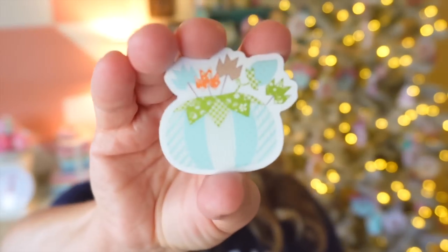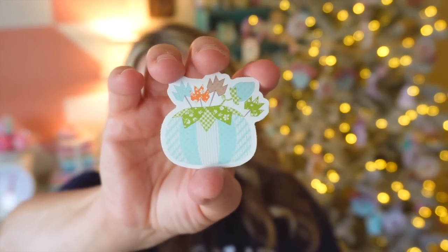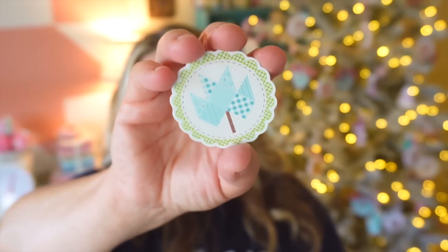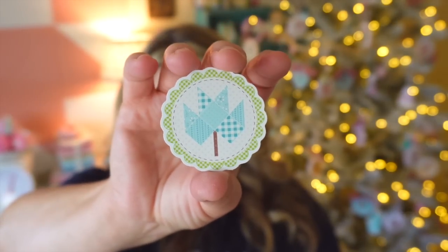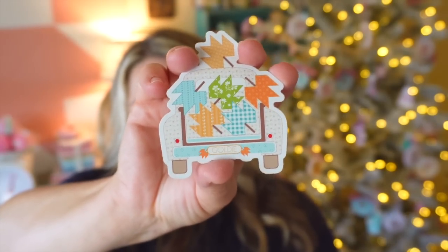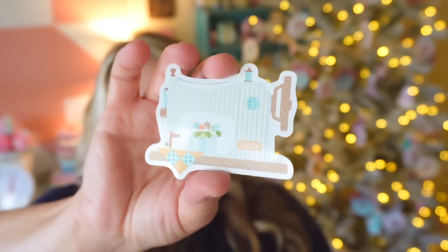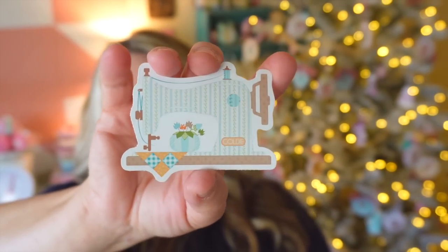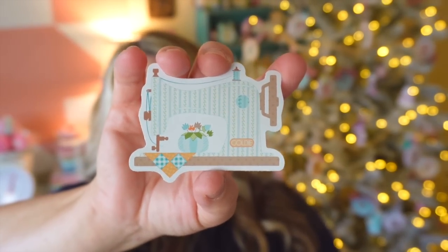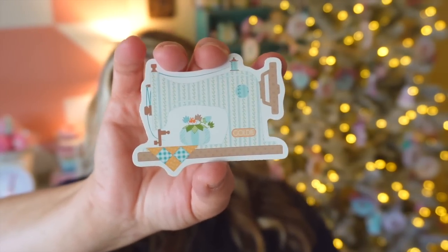So we're gonna start off with our little tomato pincushion. Look how cute. The pinheads on this are cute little leaves. We also have a patchwork leaf block, and that's in our little scallop shape. We've got our truck of the month. This one is our backed up truck, and he's got a bed full of leaves. And then on the license plate for that, it says Goldie. I've been putting a different name on all the licenses for our trucks and our sewing machines. Speaking of sewing machines, here is our sewing machine for this month. It's really cute. It's got a little quilt being worked on there and a pincushion. And then the nameplate on the machine also says Goldie, so she matches the truck.